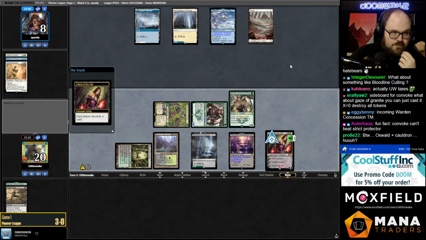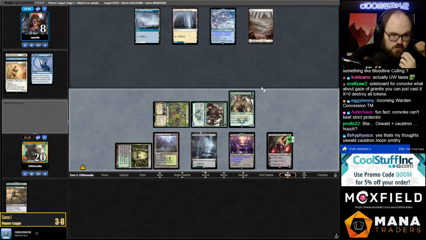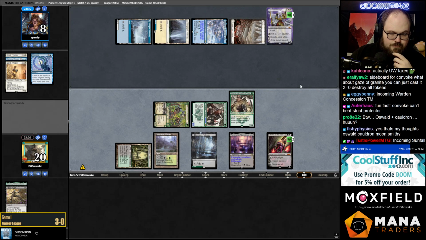Alright, go. So worst case scenario, they go end of turn Emperor, make a 2-2, untap, March Warden, counter on 2-2, kill Liliana. But then they'd only have one card in hand. Yeah, Sunfall would kind of stink too.